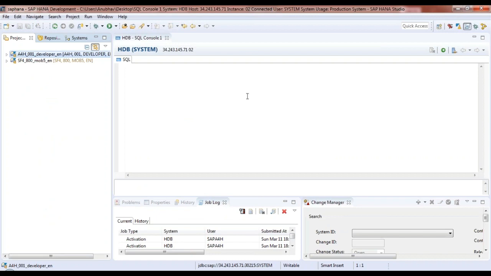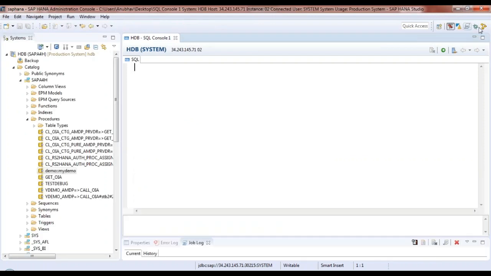So let me see if this application exists or not. I will quickly switch. Now you can see on the top there are different perspectives. If you want to use XS development, you have to switch to the HANA development perspective. You can see it on the top right corner. I am selecting it. It's the HANA development perspective. That's what you need to do.